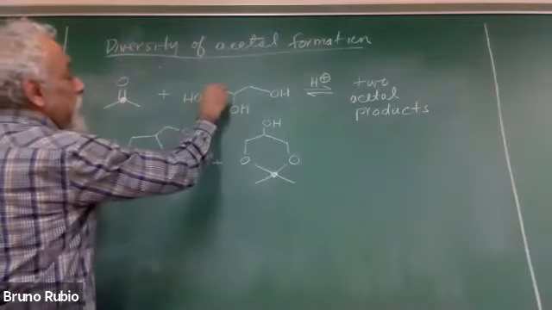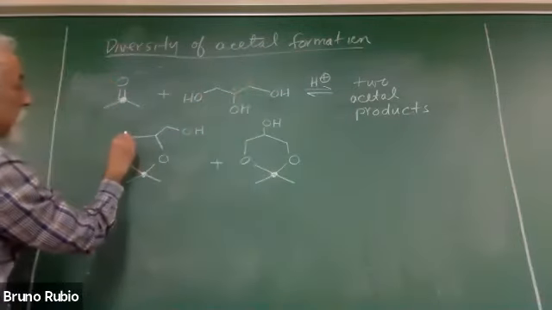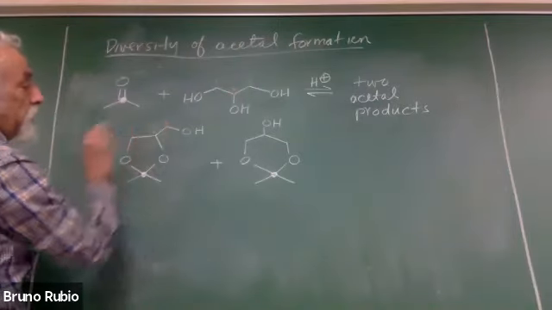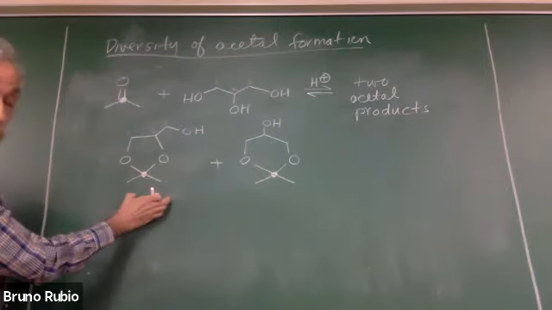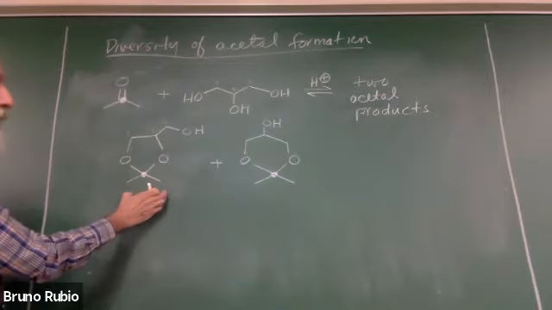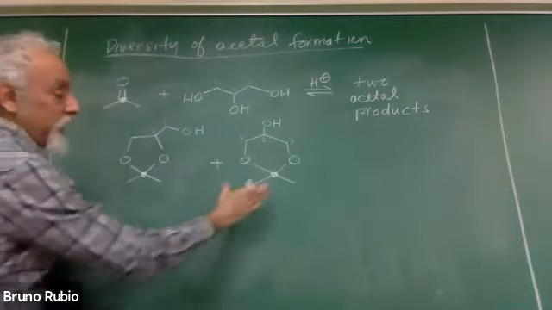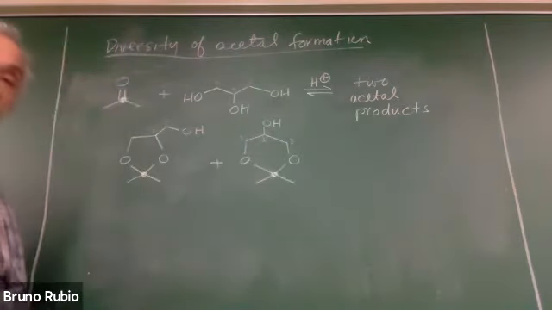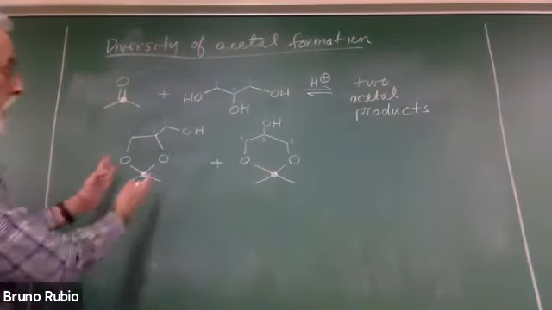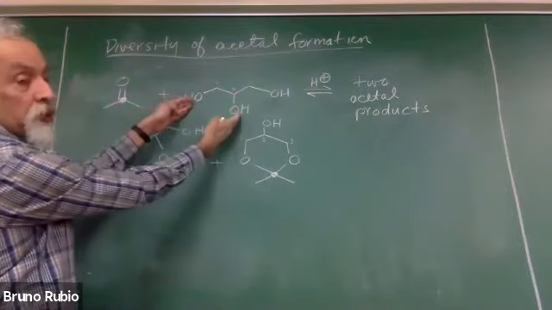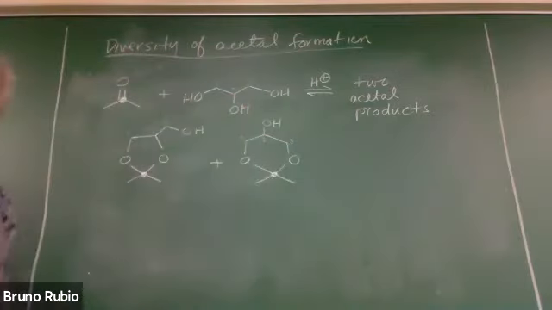All right, so see this guy here, I'm going to call this carbon one, carbon two, carbon three. The OH group at carbon three didn't do anything when this acetal was created. This is carbon one, carbon two, carbon three. The OH group at carbon two didn't do anything. The recipe for the acetal is an aldehyde or ketone and two OH groups. So to form this guy, these were the two OH groups that got involved. To form this guy, these were the two OH groups that got involved. Does that help?